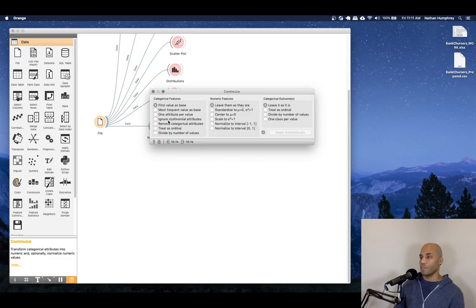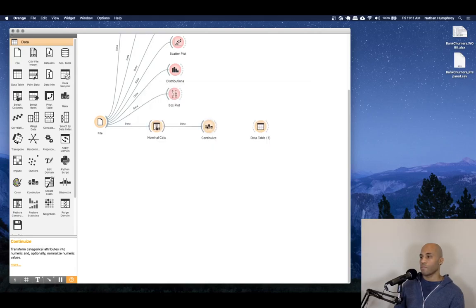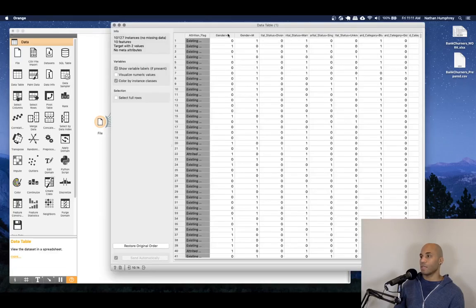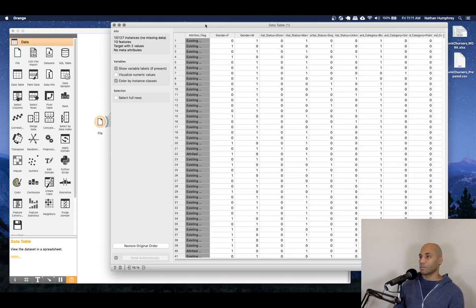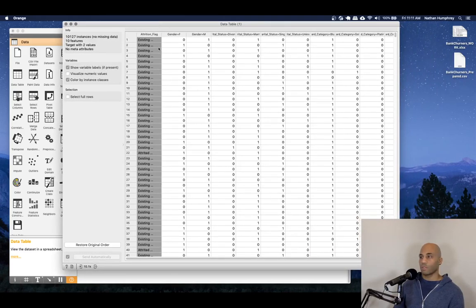And what we'd like to do here is, for example, create dummy variables. So we can have one attribute per value. So we select that option. And then when we output that to our data table, we can see that now we've got our alphanumeric category values converted into numeric dummy variables here.